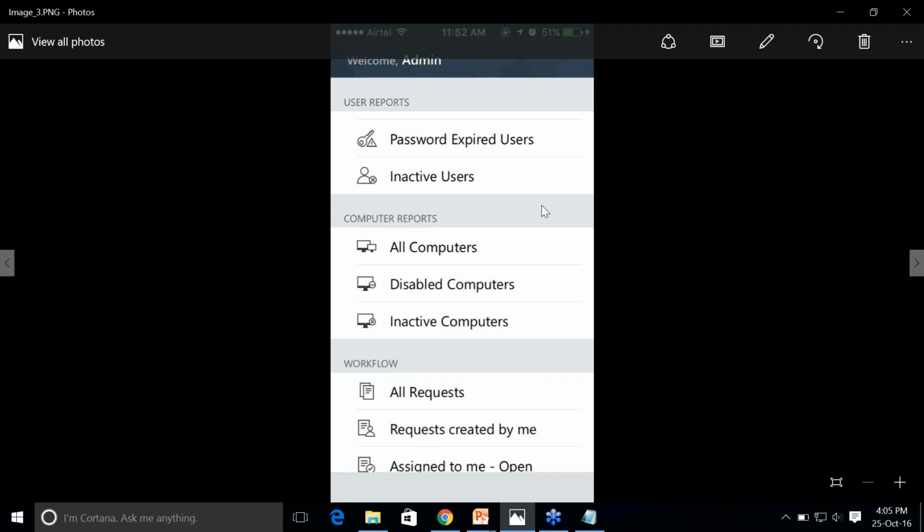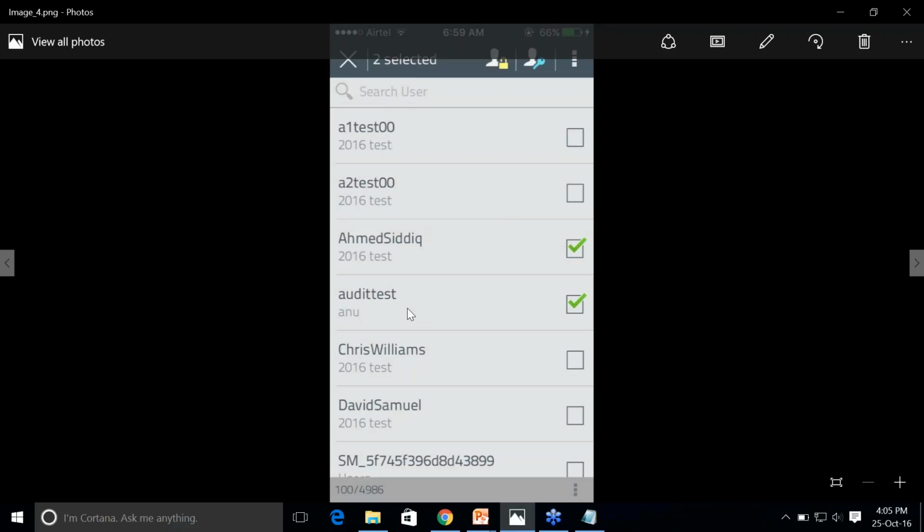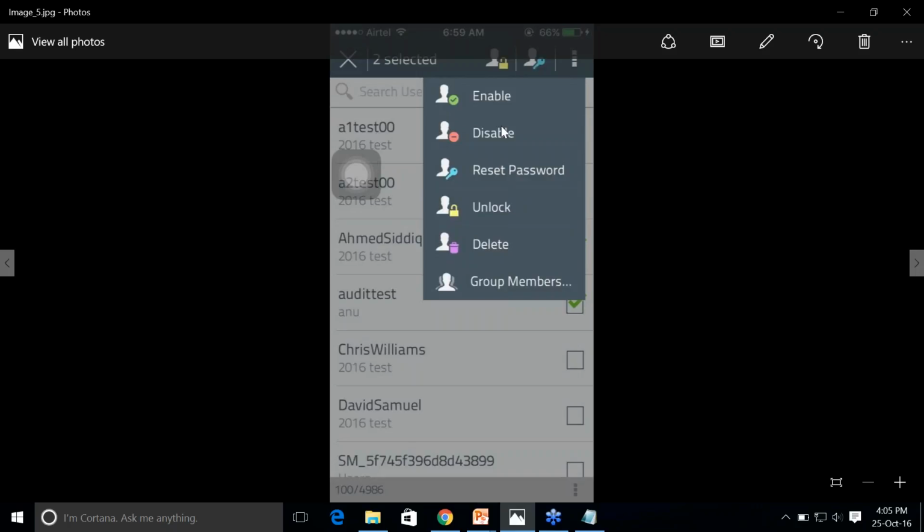Once you click any of the reports, say all users, you can see the list of users present in your domain. Just choose the particular user, and if you want to perform any management related operation, like enabling, disabling, reset password for your user account, or unlock the user account or delete the user account, or you can even change the group membership for your user account.